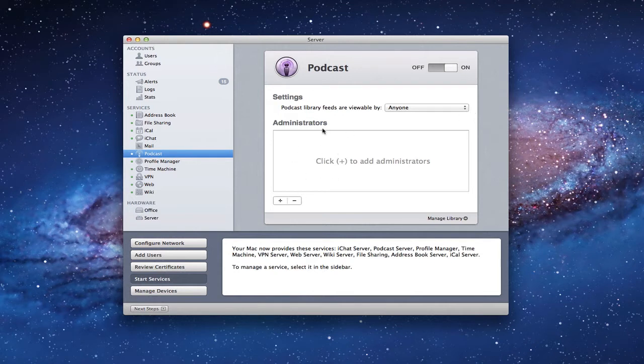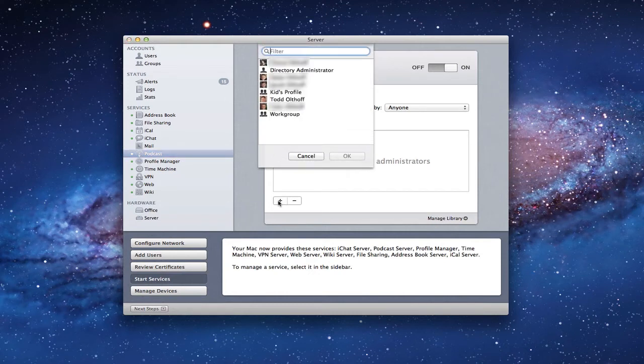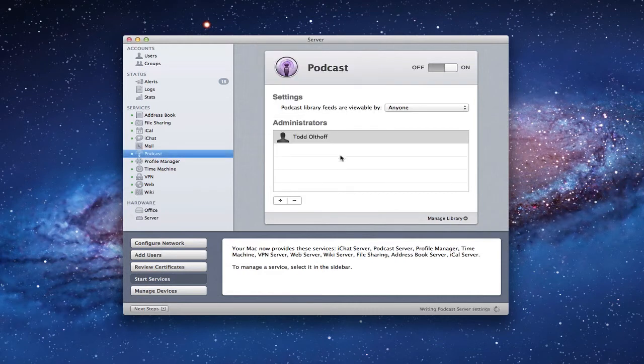The other thing it has here is the ability for you to add administrators, and those are people that can add podcasts and make different things happen. So if you click the plus button, you can pull up the different people that could be administrators. Let me add myself to that one. So now my name's on there, and I could add the names of others that I want to be administrators of the podcast. But for right now, I just want to be the only one who can do that. And you'll notice as soon as I do that, the gear was running down here to set that up. All right, so now I have the service running.